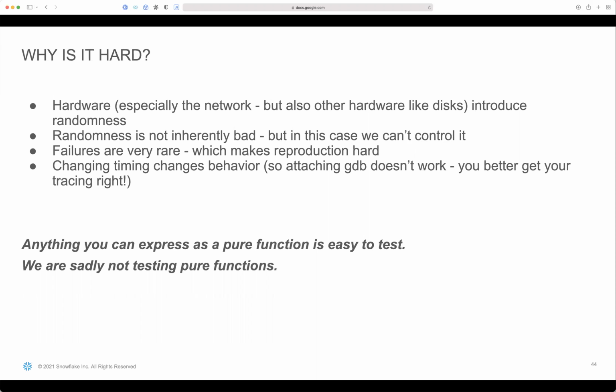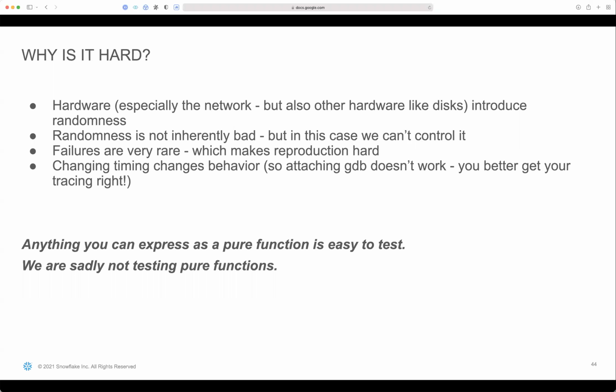What makes this hard is that we don't have any control over the randomness. If you have a distributed system and you roll this out to some cluster, you don't control the timings and the failures and these kinds of things. The universe decides how that goes. And the other thing is that failures, but also slowness, are actually pretty rare. If you send 1 billion packets, then maybe 990 million of those will arrive in order and in a reasonable time.